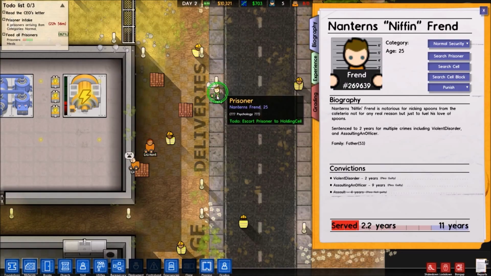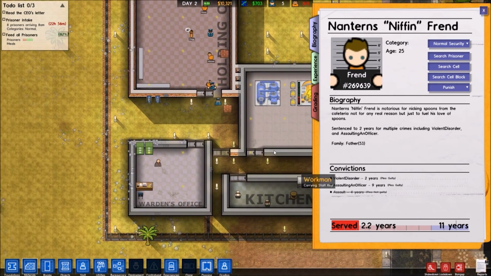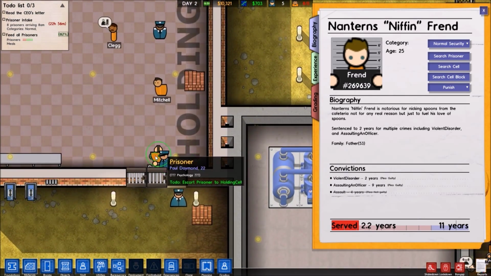So it's prisoner number 3. Niffin. I like that name. Niffin Friend, notorious for nicking spoons from the cafeteria, not for any real reason, but just to fuel his love of spoons. Sentenced for multiple crimes, including violent disorder and assaulting an officer. Okay, he's got 11 years left. He pleaded not guilty. So where did my other prisoners go? Oh, they've been taken in here.